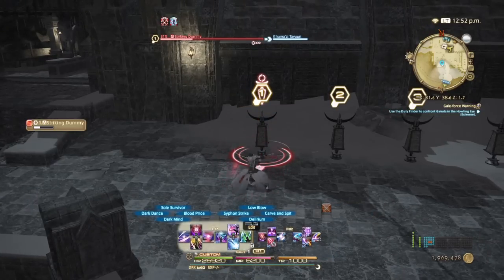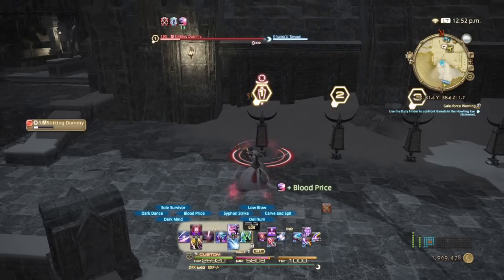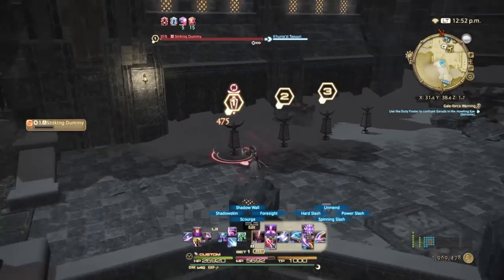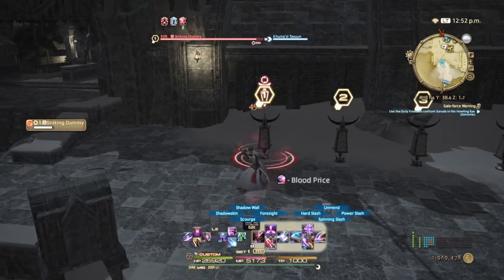Let's say I have a whole bunch of enemies on me. I would pop Blood Cut, so that every time one of them hits me, I get more MP. I'd also be using this Shadow Skin, because you should be using cooldowns during pretty much every fight to reduce the damage you take and increase your survivability, which makes it easier for your healer to keep you alive.